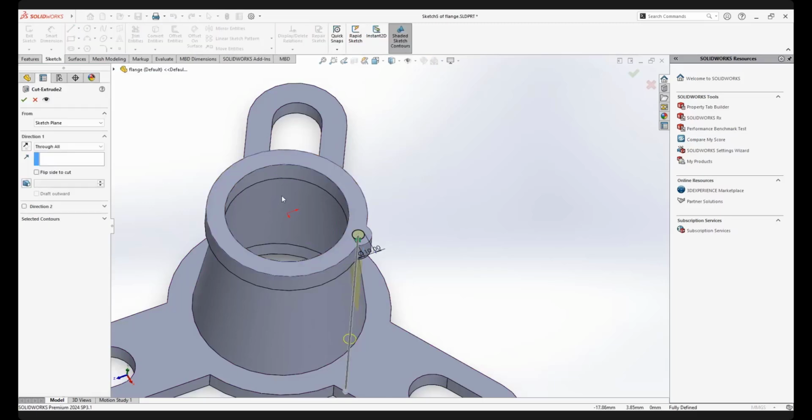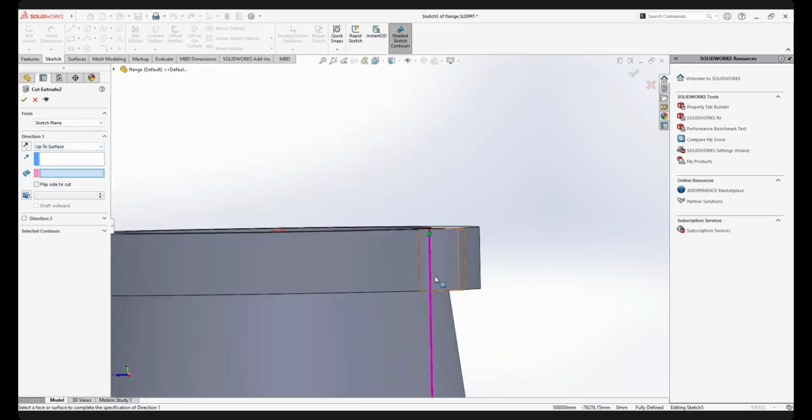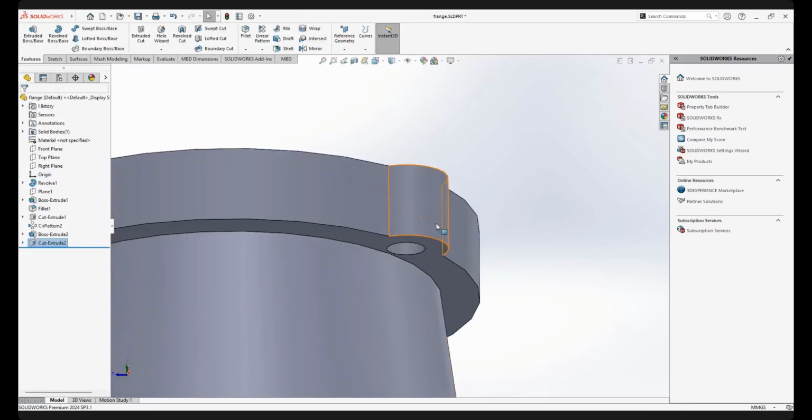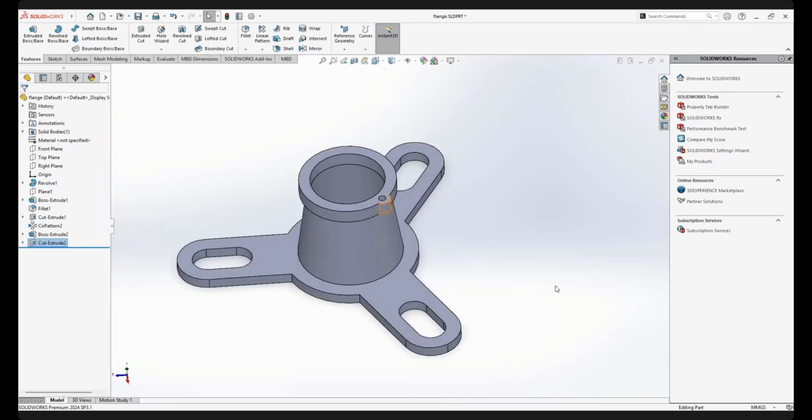So what will we do? I ask you back. What do we use? Option: up to surface. Yes, you're right. Up to surface. So which surface? You rotate here and stop there. This is the cut extrude, so you stop like that. Right? Okay, now what? Quickly. Look at the question.